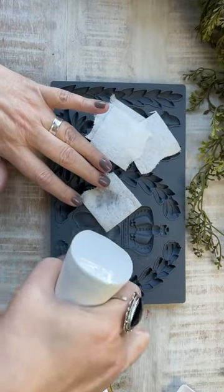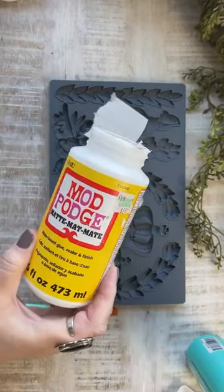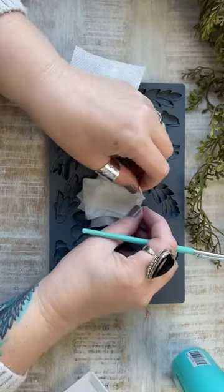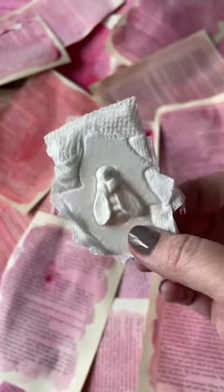When I shared using toilet paper on silicone molds to make impressions over on my YouTube channel, you guys absolutely loved that video. You did request to see a smaller version, so I'm going to put the details in the caption on how to do small pieces. If you want to see what I do with this after it's finished, make sure you like and follow for part two.